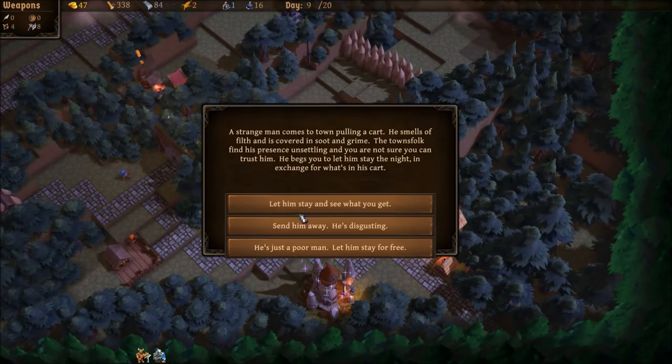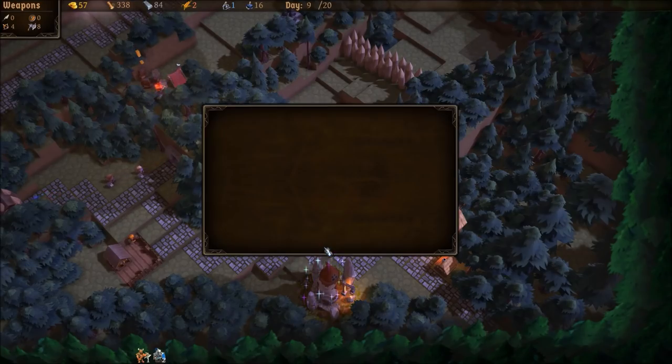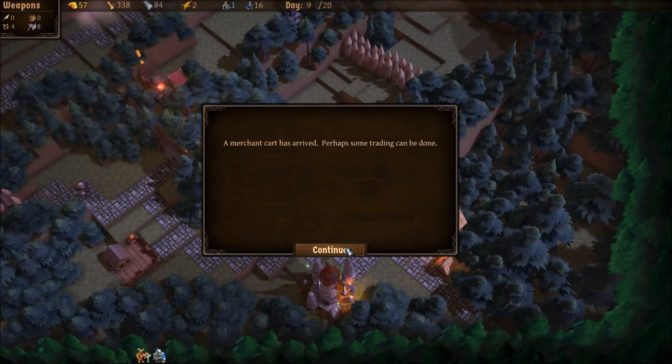The people are starving. Strange man comes to town pulling a cart. Yeah, what you got, buddy? 10 gold. Merchant has arrived. Perhaps some trading can be done.